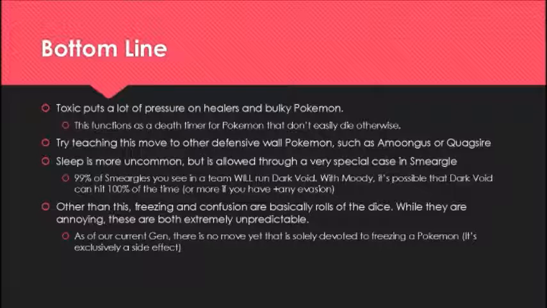So, Confusion and Freezing are both pretty much rolls of the dice, and again, in Confusion, a Pokemon can still hit you, so it's not necessarily reliable. But it's up to you whether or not you want to use this. In the end, I wouldn't recommend using Freezing, just because while it can happen, it's not the best idea, but if you land it, you should be glad.